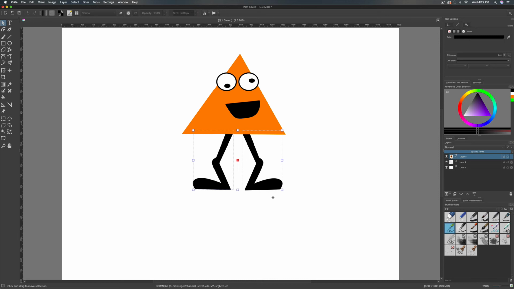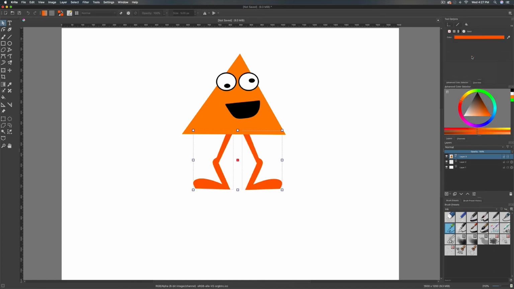You can use this method of selecting multiple objects by holding down the Shift key to treat them all the same. So if I wanted to change the color of these from black to orange, I could do that. I could click on my orange. Ooh, that's a different color orange, isn't it? Go back to my other orange. Okay. I can do the same thing for some arms. So let's go ahead and use the Bezier curve tool for some arms.